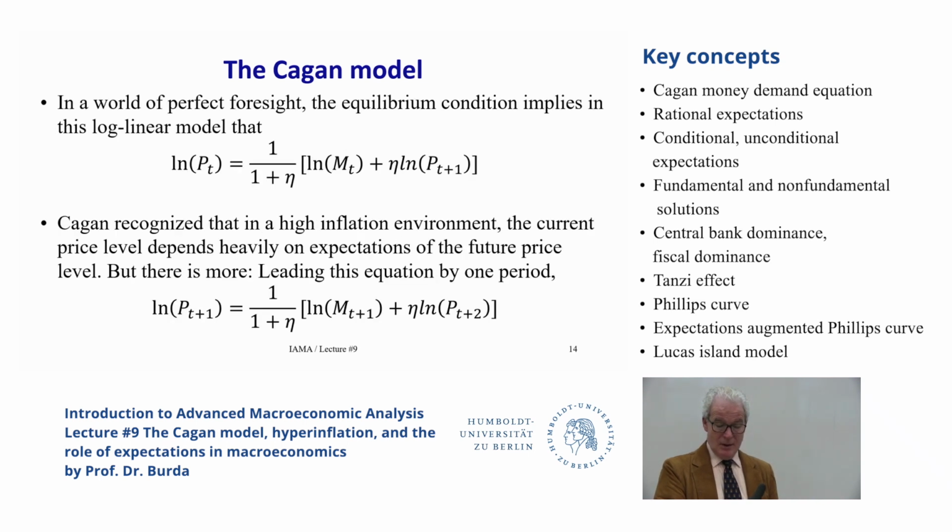Okay, and to see that, we just need to rearrange that equation, solve for the price level today in logarithms as a function of today's money supply, which is presumably determined by the central bank. And this is, again, a presumption that the central bank could, if it wanted, actually control the aggregate supply of bank liabilities that are held by the public.